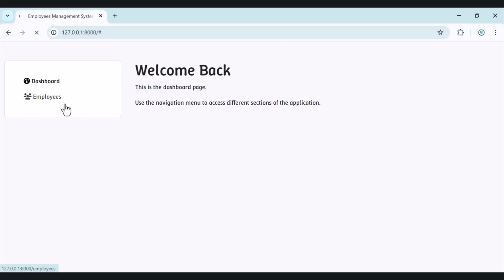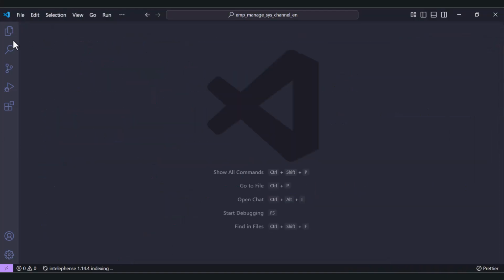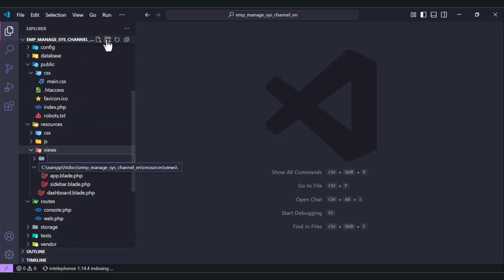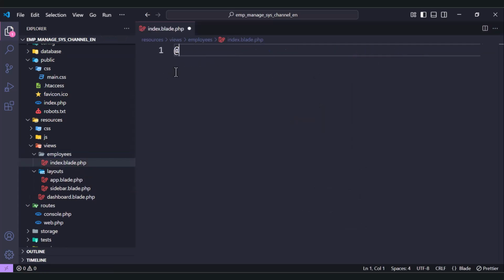So now if we click on employees, we will have an error. Why? Because we don't have the views yet. So let's add here another folder, call it employees, and here we need an index.blade.php, and for now we can just extend the layouts app and save.